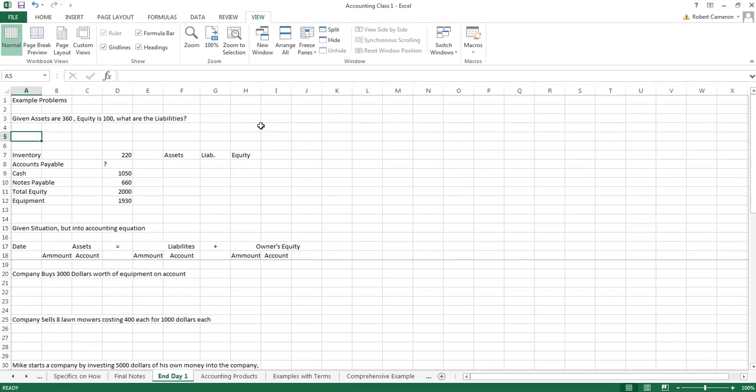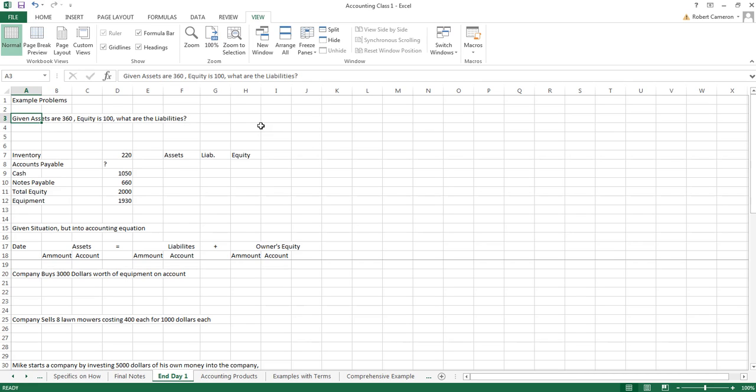So today, before we move on to another section that I had planned, I wanted to do just a quick little rundown of a couple of example problems, because what I've been talking about so far has been very straightforward examples, and accounting tests, especially the CPA exam, are not always straightforward. So I just wanted to go over a couple examples to make sure we really have this all down pat. So, as you can see here, I just have a couple problems, so let's get cracking.